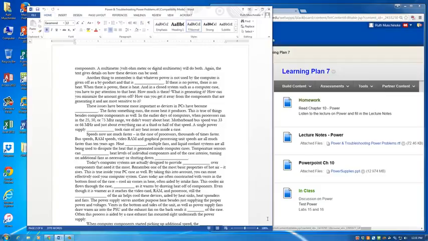Cases today are often constructed with vents in the bottom front of the case. Cool air comes in here, often aided by intake fans. This cooler air flows through the case, rising as it warms by drawing heat off of components. Even though it's warmer as it reaches things like your video card, RAM, and processor, the movement of the air helps cool these devices, aided by their heat sinks, heat spreaders, and fans.